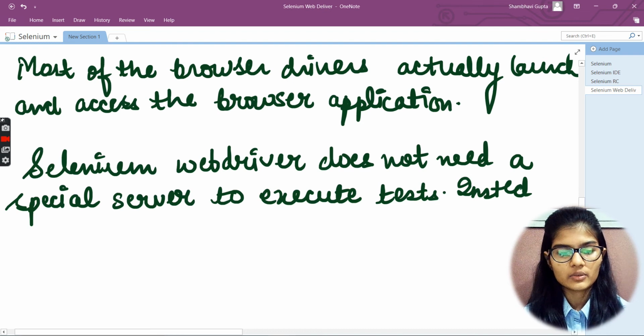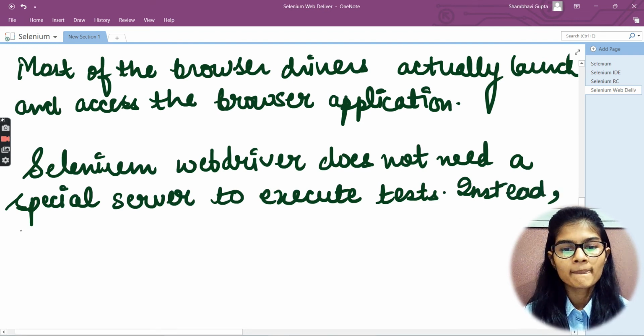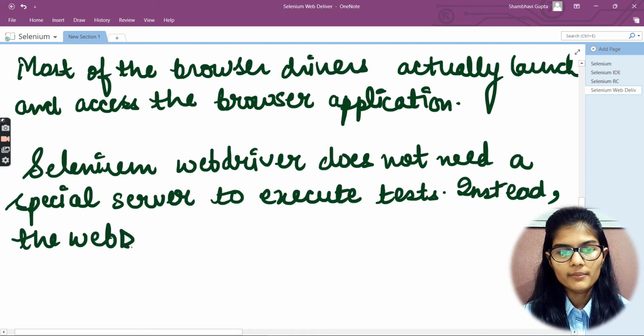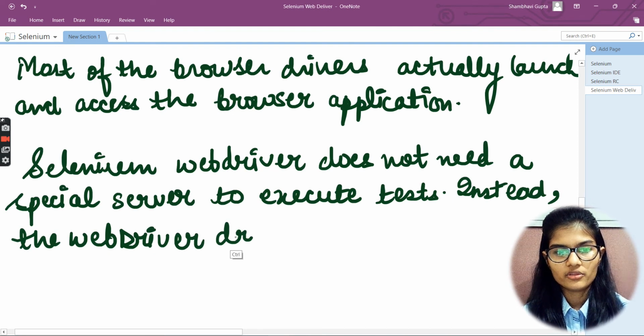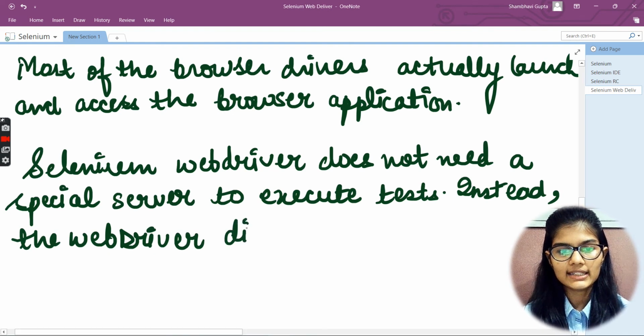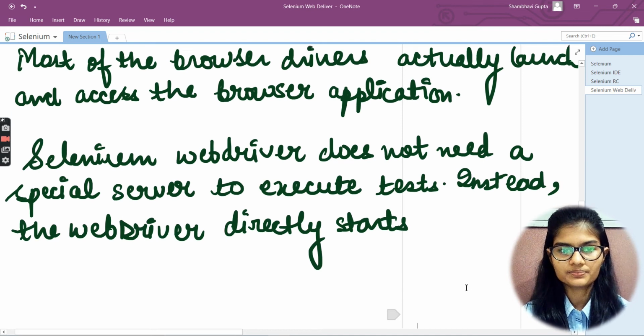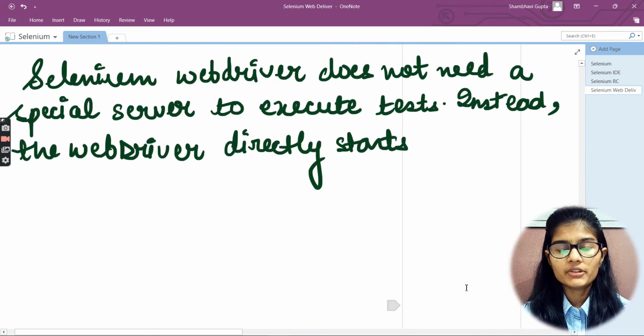Instead, the WebDriver directly starts a browser instance and controls it. So Selenium WebDriver does not need a special server to execute tests.